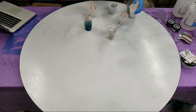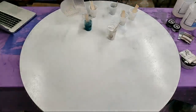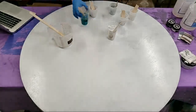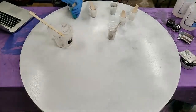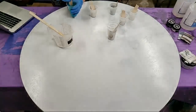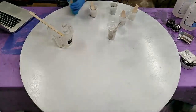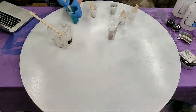All right. Good. Just do a little more teal. Okay. I'm glad you're excited. I'm very nervous. I'm sure it'll come out. Like, thus far, nothing has not worked out. But it's still nerve-wracking every time. Okay.